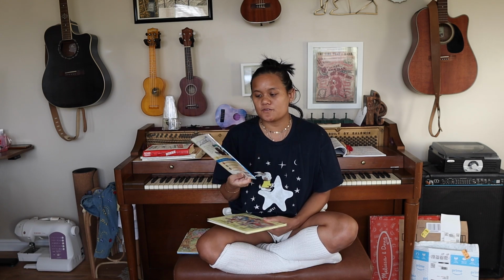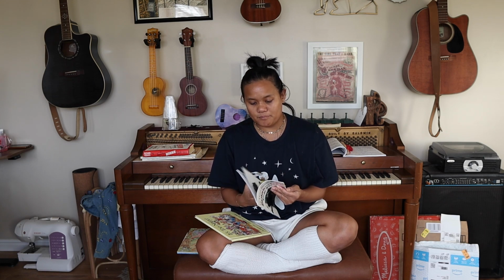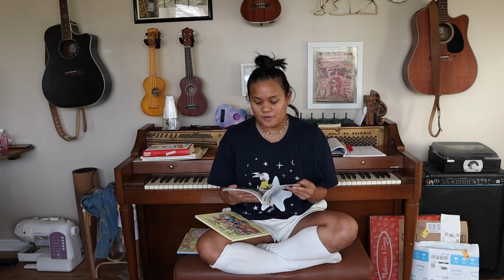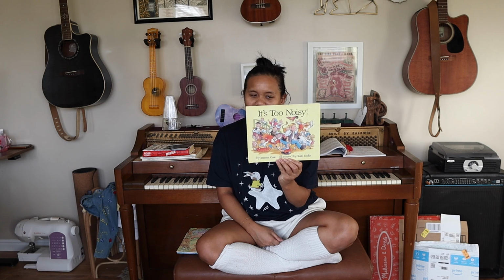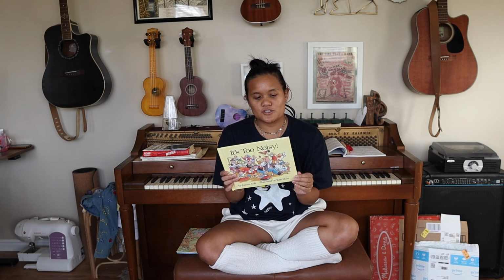And obviously these are those first step books for her to get some sight words in and practice a little bit more with being involved in reading the book itself. So yeah, she's a big kitty fan, so that's probably one of the main reasons why she picked that guy up. And then she also grabbed It's Too Noisy. I've never heard of this book. It says, the poor farmer's house is just too noisy.